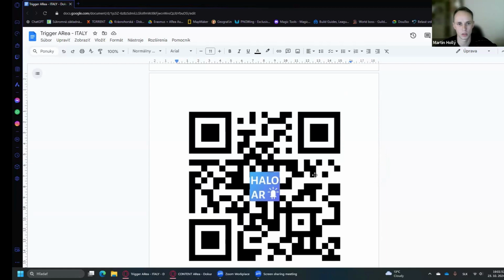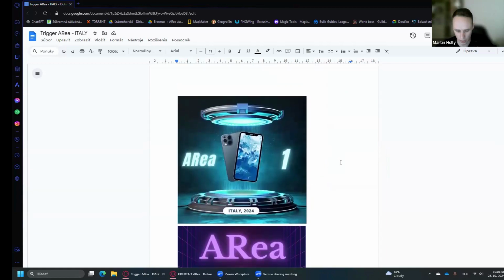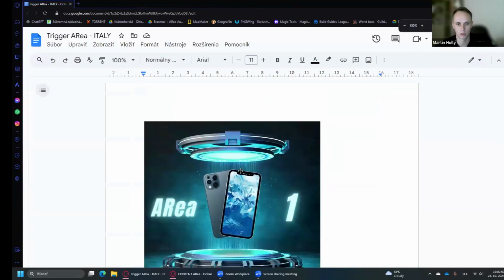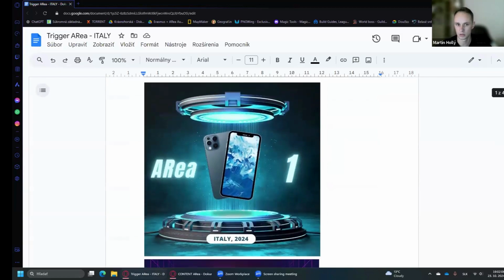So let's suppose that you successfully chose the correct collection, the Area Kickoff Italy 24. Here is the first trigger. You press the scan button next to the create button, in the middle on the left side. You press scan, and if you haven't already chosen the Area Kickoff Italy collection, you choose it now. And now you aim the phone at the computer, and you can see the trigger with an image.